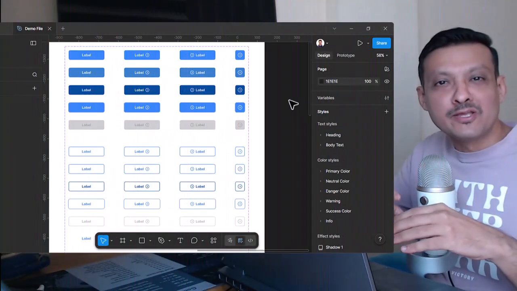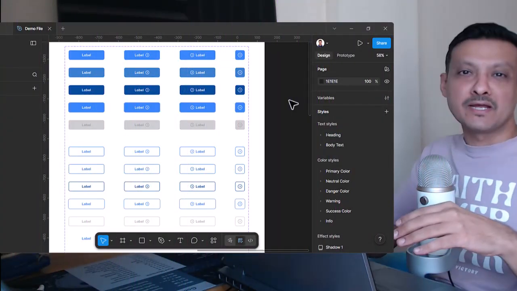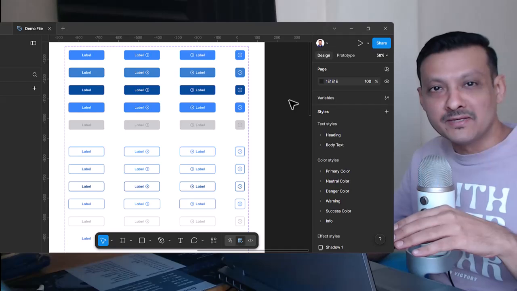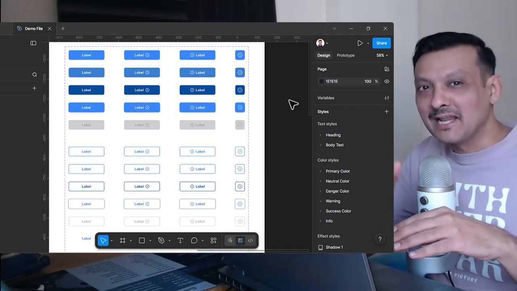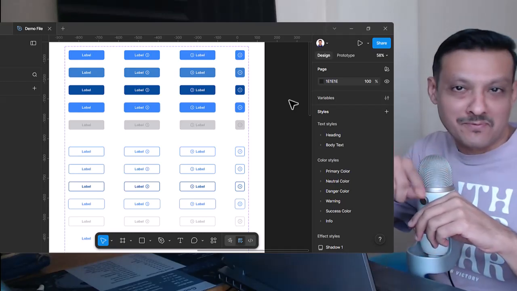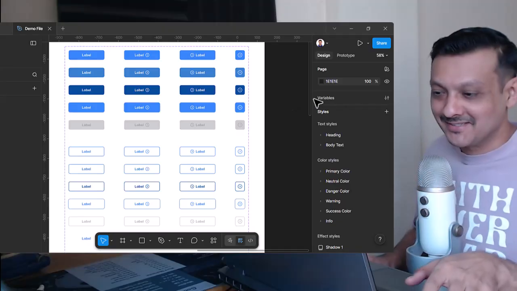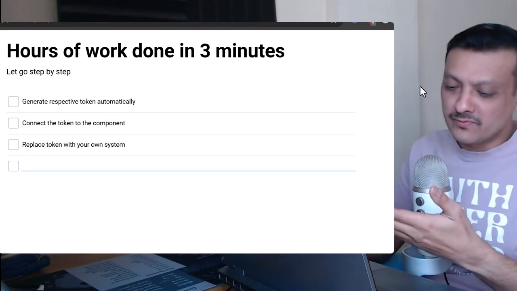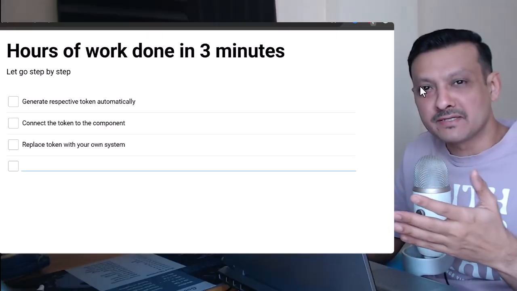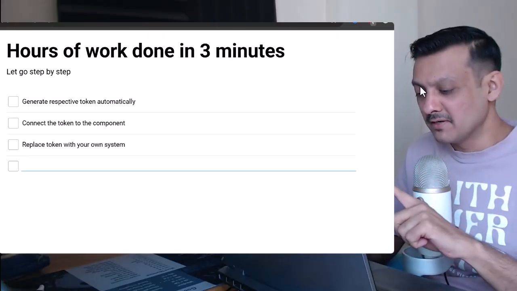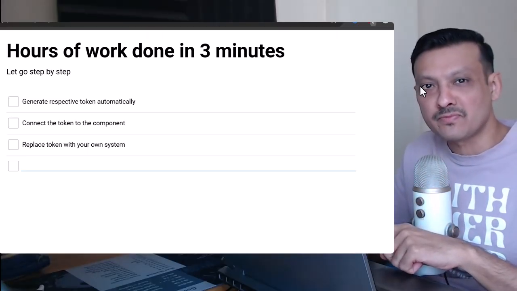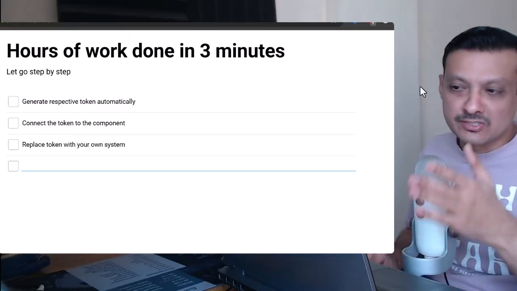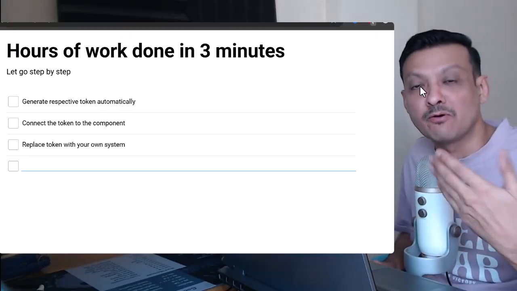So rather than doing it manually, we came up with an approach where we as a team are able to achieve this in less than 3 minutes. And I will show you the step by step approach we have used. These are the 3 steps that we have done. From a business point of view, doing it manually doesn't make any sense. It's not effective at all. It will use resources and time, which is much more valuable. So these 3 steps will help us do this automatically.